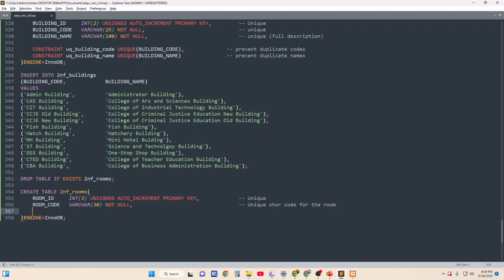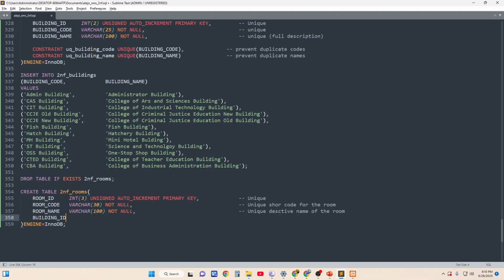Okay, and we have here our room name and varchar 100. Still not null, still unique, but it is a descriptive name of the room. Okay, and we have here the building ID.